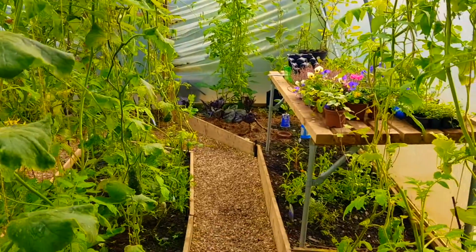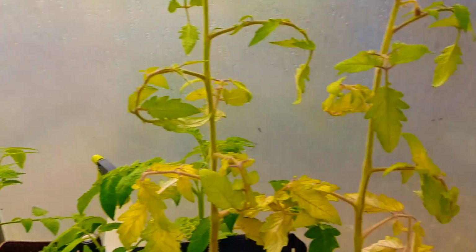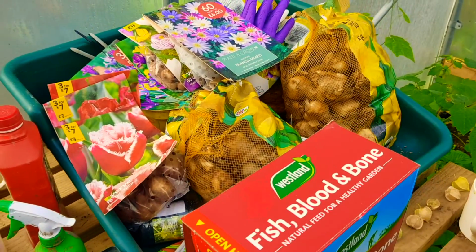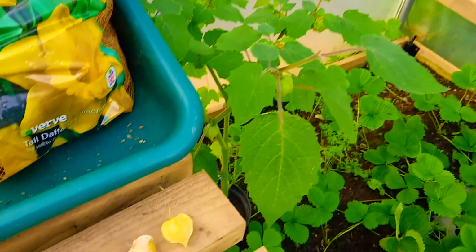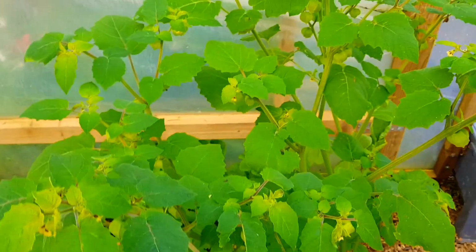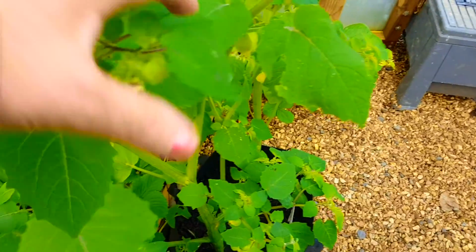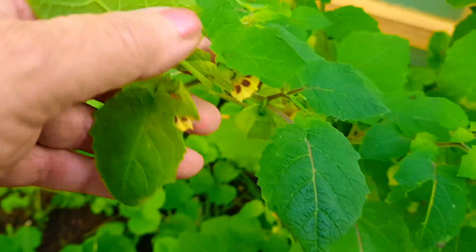Okay, so I'm just going to give you a quick look at the polytunnel today on the 5th of October. I still haven't planted these bulbs yet because obviously there's plenty of time and I haven't got anywhere to put them yet. I've got to make the room. Anyway, the physalis are all starting to ripen, so I might pick them shortly, but the plants still look really healthy and the fruit is still on there, nothing's attacking them. So I'll just leave them until they're ready. There's still flowers on there, look.